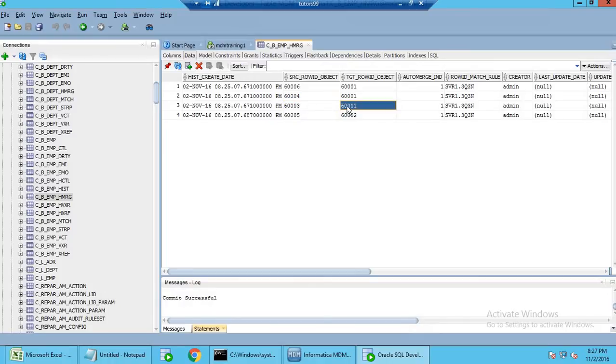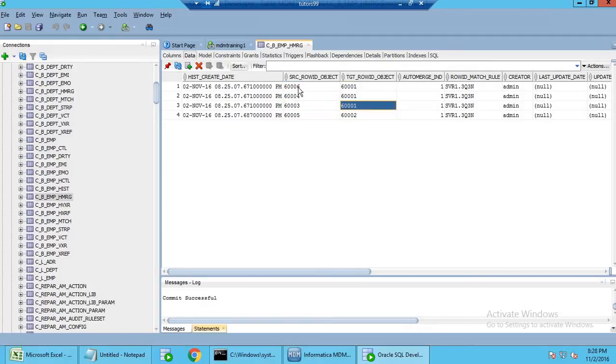Suppose 1 is the winner, and once 6 and 4 got merged, 1 became the winner in that case also, because in target row ID object we can see the 1. And again at the time of merging of these pairs, 1 again became the winner.